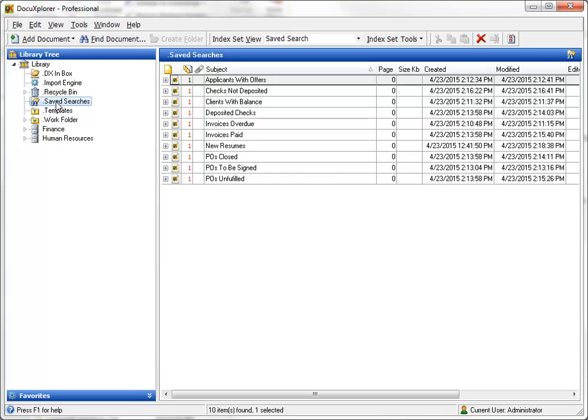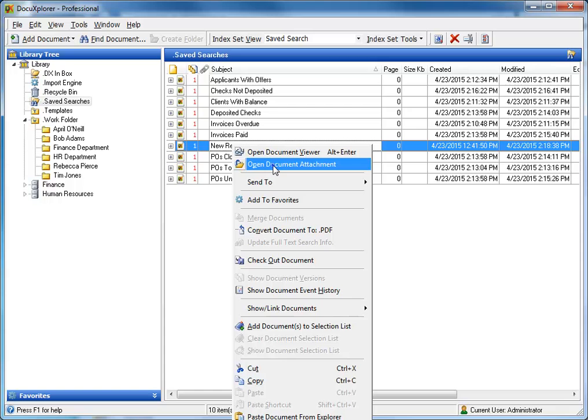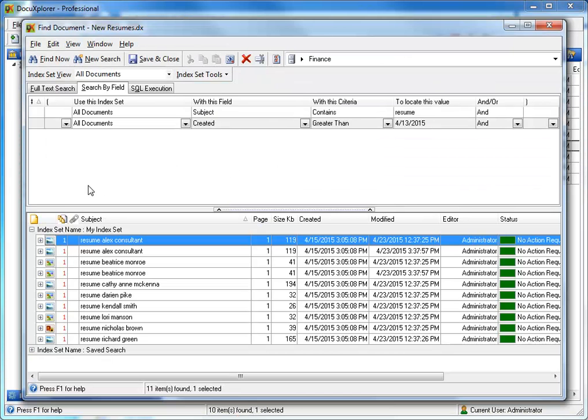The Save Searches folder is where users can pull up searches that have been saved, which can be used to easily pull up a particular set of documents. Our clients use this for finding documents that need to be renewed, invoices that are unpaid, or their users can find all the documents that are assigned to them in their workflow or business process. To change the properties for this folder, right-click on it and choose Properties. To open a saved search, either double-click it or right-click and choose to open the attachment. We'll see here the saved search pulls up the relevant set of documents we're looking for.